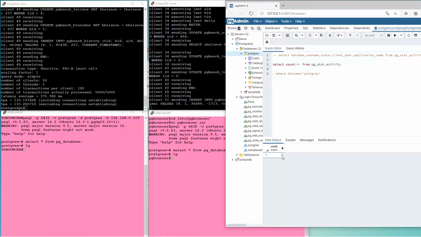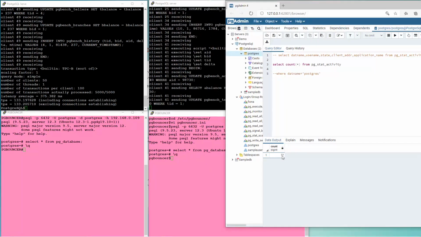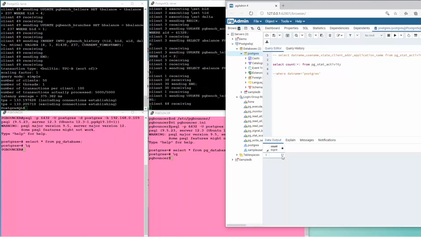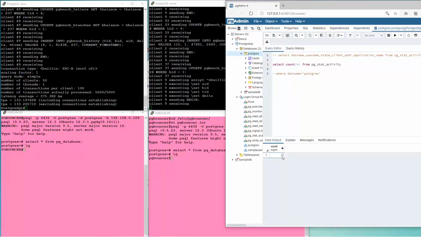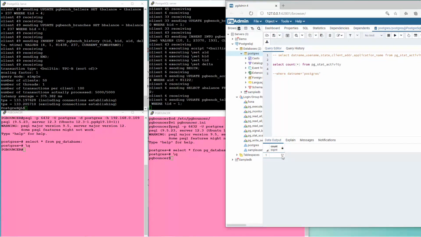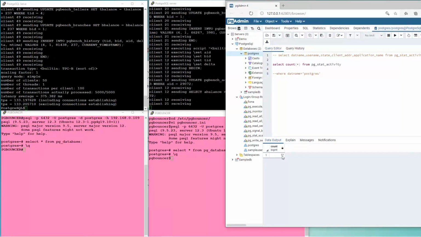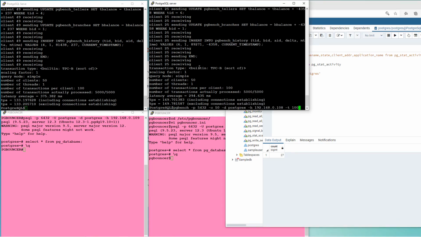Once the testing is over, check how many sessions are at DB level. Okay, check, it came down to 27, right? You can check n number of times.